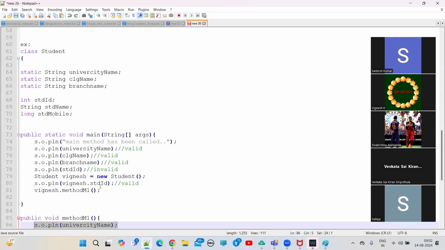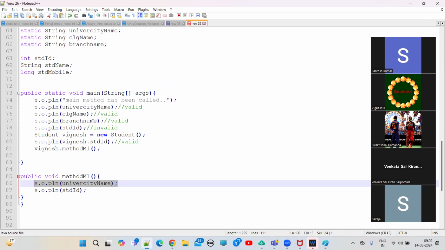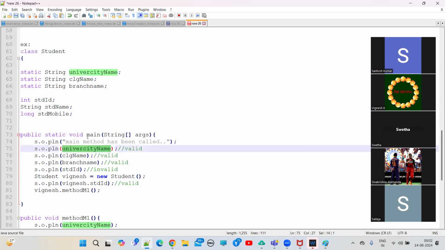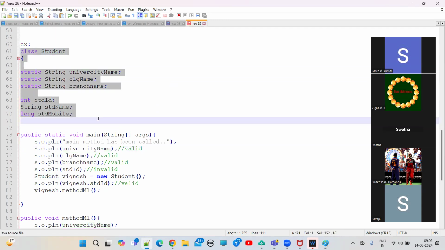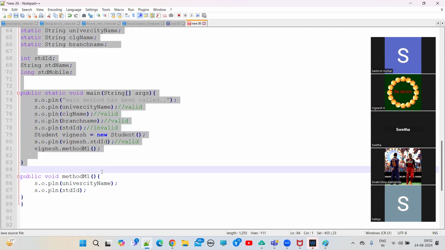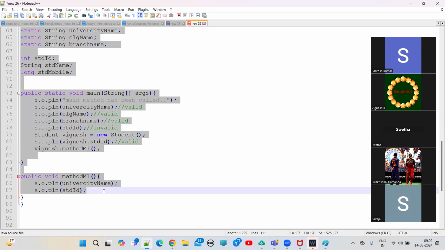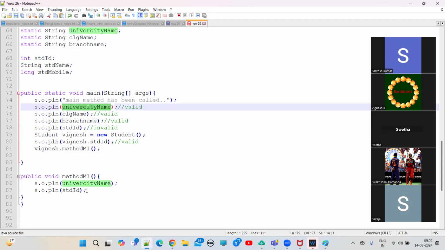Where am I accessing this university name? Under main method. Where is this main method? Under student class. Within the same class, you can directly access university name like this.